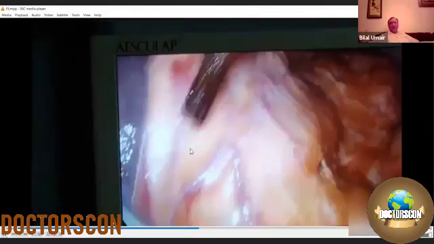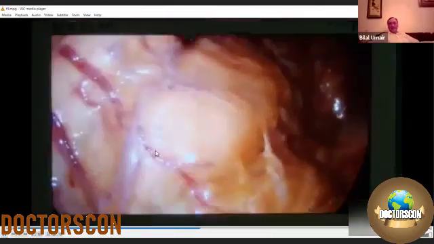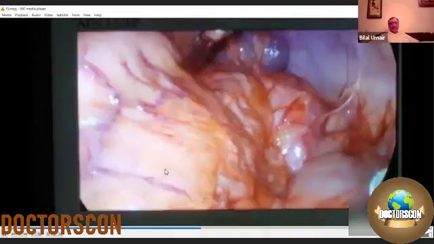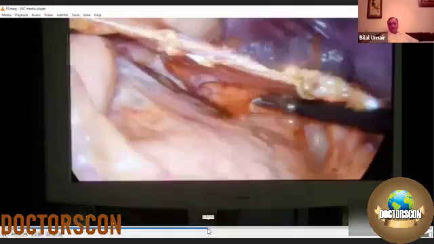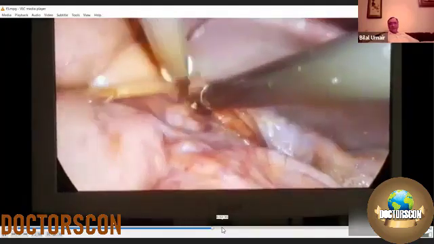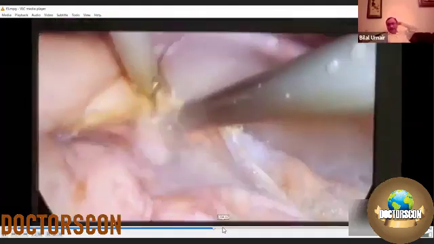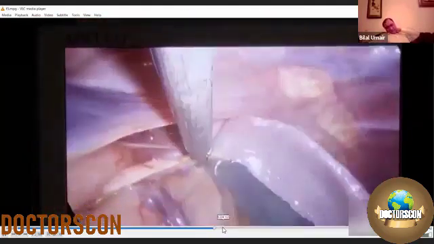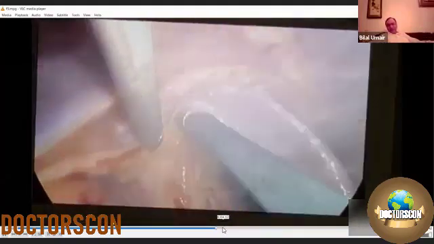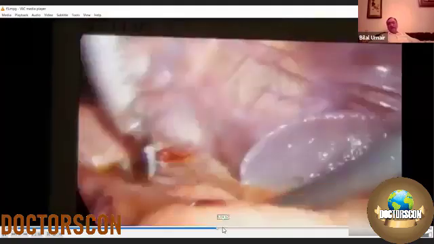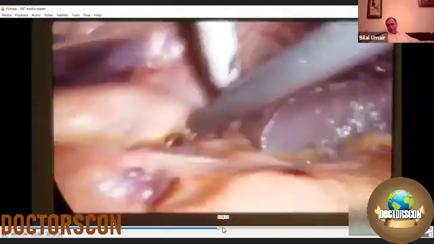So we go on to the abdominal phase. So this here is the arcade, the pancreas, and we start making a window in the lesser sac. So the greater curvature is being mobilized, short gastric vessels. And here my trick of the procedure is to take it up to the hiatus, but I do not open the hiatus till very late, at the end of the procedure, even after I have made the tube.